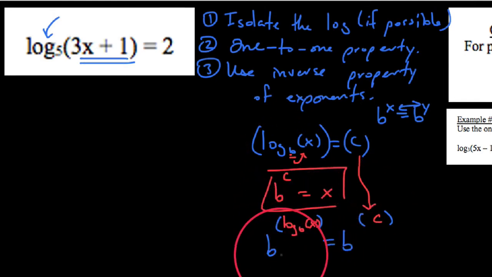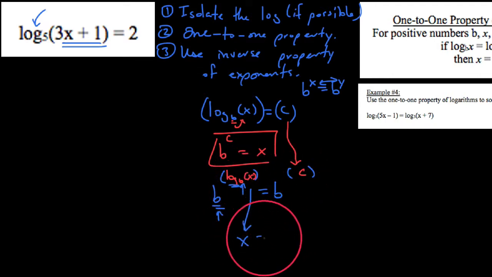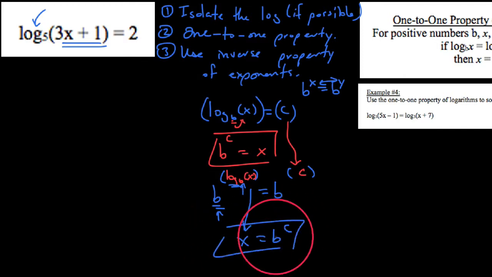And the idea is that when you take an exponential expression to a power containing a logarithmic expression, and these have the same bases, notice that they have the same bases here, those cancel out, okay? And what you get left with is just the x here, and we have b to the c on the right. And this is the reason why I wrote this in exponential form first, because I want you to see that they're the same thing. Excuse me. The idea, though, is this.